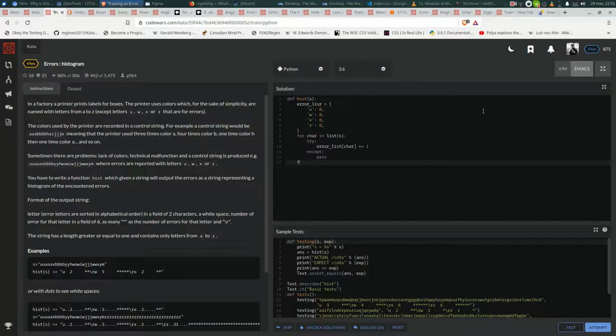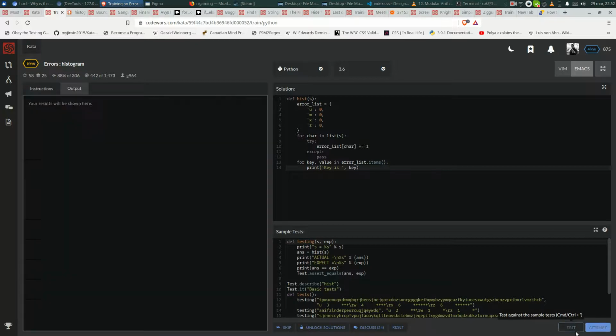Then we do for key, value in error list dot items. I just print it out, say key is key, and key should be the letters.